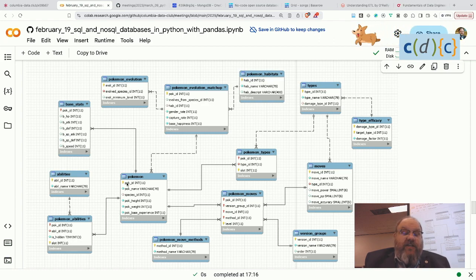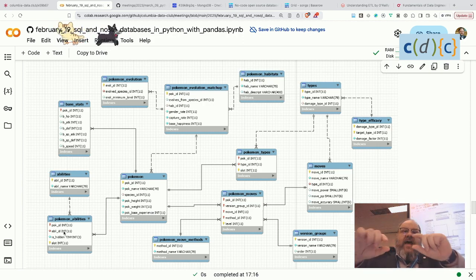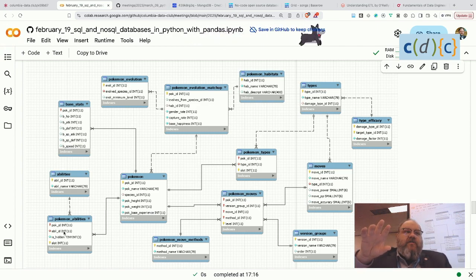So here it's the primary key, Poke ID, that's what the little light bulb means. I think this is a light bulb. Poke ID is the primary key, the unique identifier for Pokemon. It's a foreign key here on Pokemon abilities. Then you have Abil ID, which is also a foreign key, but the primary key on abilities. So this table, all it does is link a certain Pokemon to a certain ability. And that works to let a single Pokemon have many abilities and a single ability to have many Pokemon.